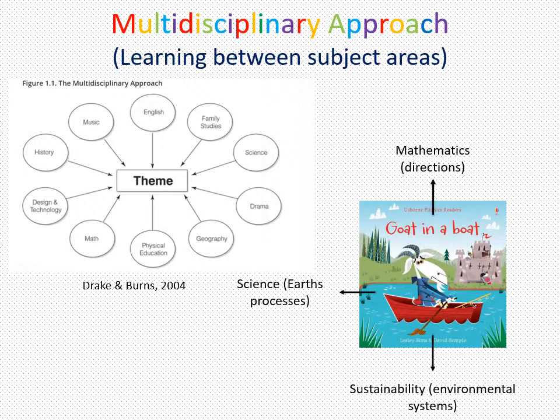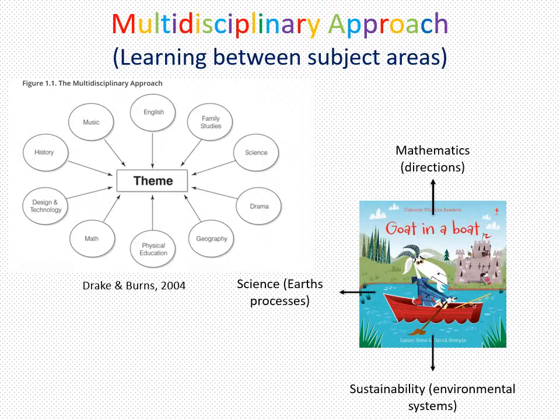When looking at 21st century integration, the multidisciplinary approach is generally where these thematic connections are made. Through this approach, a theme is considered from the perspective of multiple disciplines, thereby providing more clarity and the opportunity for deeper understanding. As seen in the image on your screen, the multidisciplinary approach organizes standards from the disciplines around a theme.